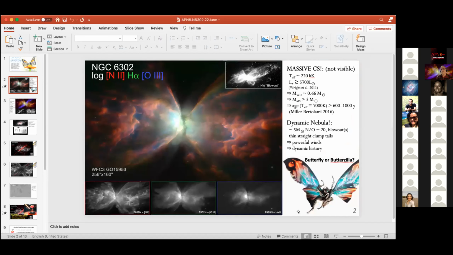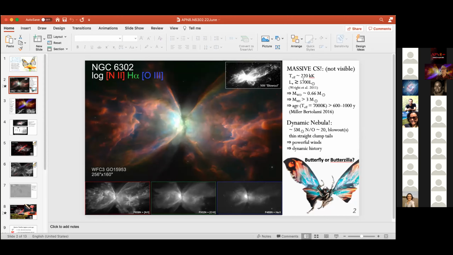We'll start here, although Joel pretty much went through a lot of this material before. What I really want to point out is that if you step back and take a wide field image, there are lobes popping out of this nebula way out here, and I'll say a little bit more about them in a moment. Joel pointed out the temperature of the star is on the order of 200,000 degrees, so it's definitely not a symbiotic central star. It's a really massive one.